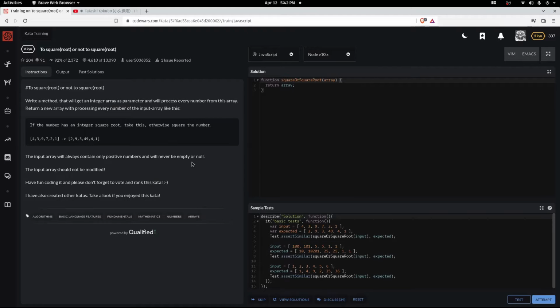So in an example, we have 4, 3, 9, 7, 2, 1, which is transformed.